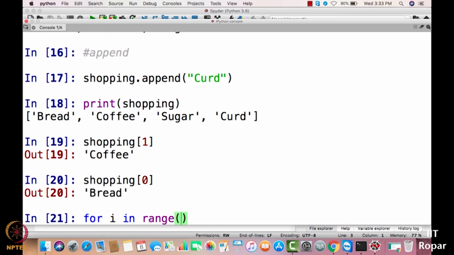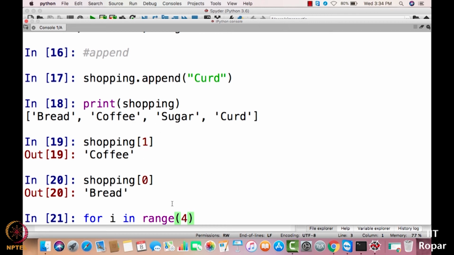Range functionality starts counting from 0. We want to count till 3. So what should be the number given inside? It should be 4, because this particular number is skipped. When it reaches 4, it will stop counting, so it will not consider 4. Till 3 only it will consider. That's what we wanted.